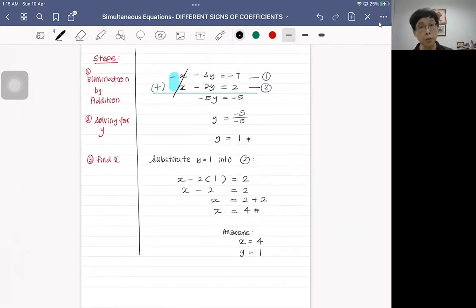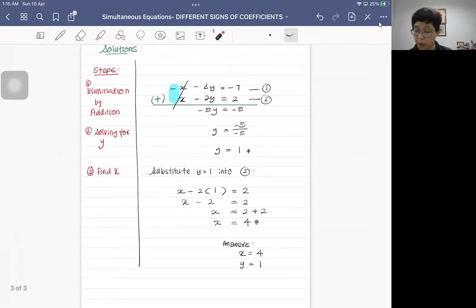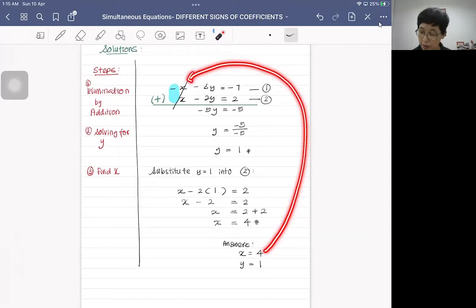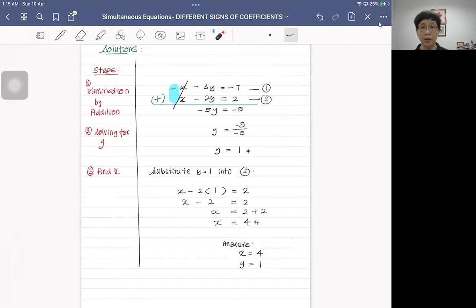And then if you want to double confirm your answer, okay, you can actually take any of these values, this x equals to 4, you substitute into that, and then you take the y, you substitute into this, and then you check it out, do you get the correct answer? Once you get that, surely and confirmly, you got your full mark.